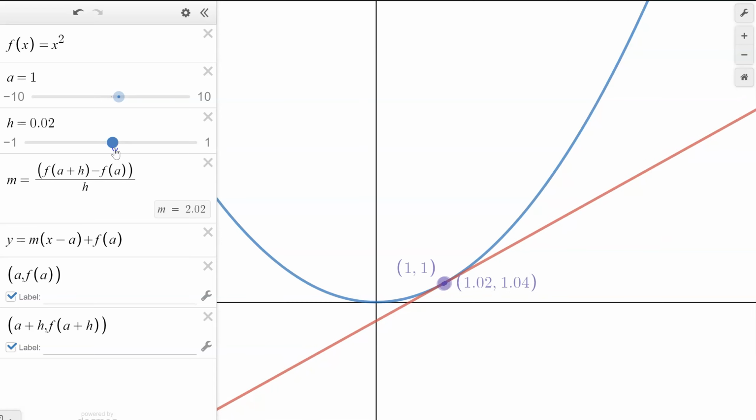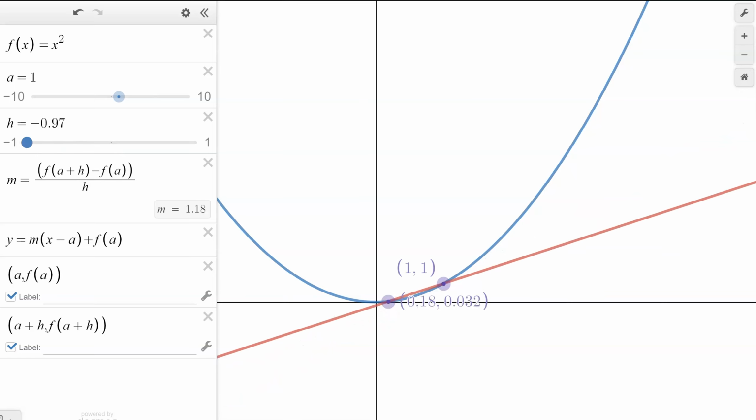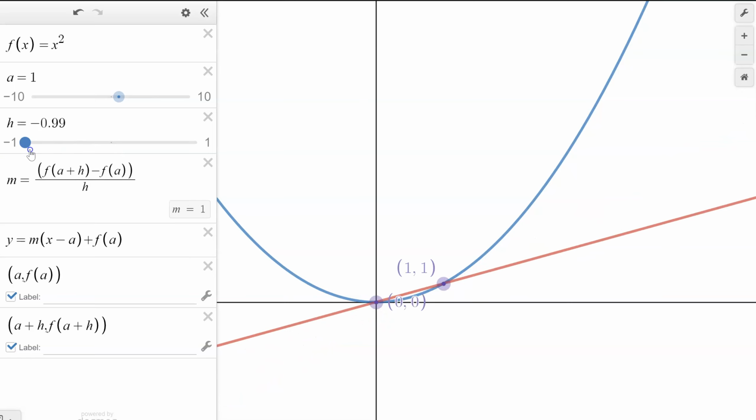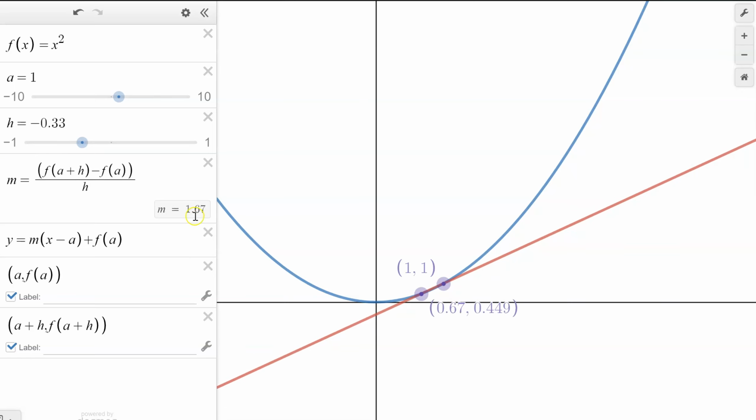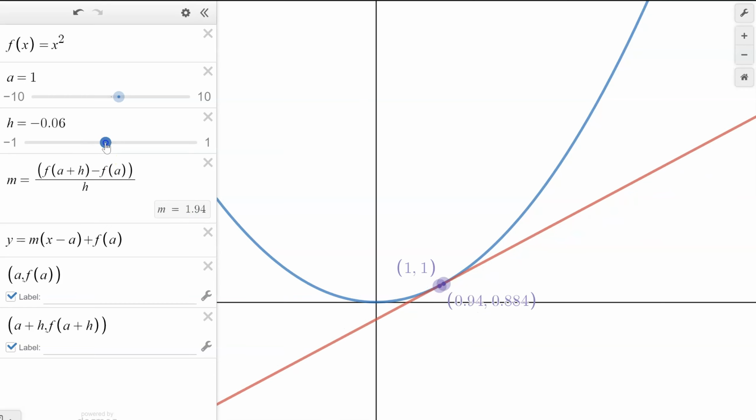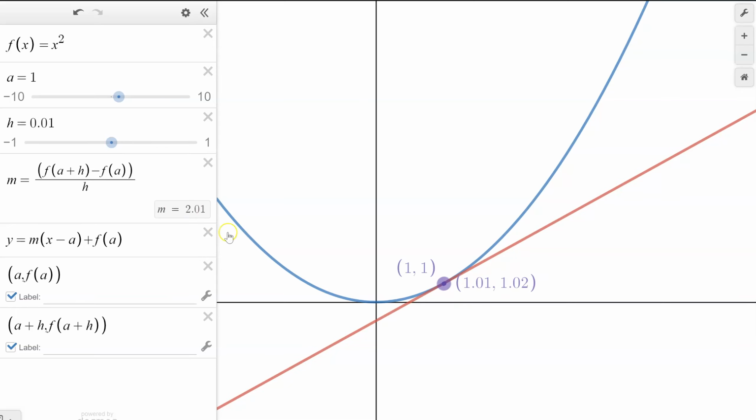And so if we're a little bit away, it's 2.02. And then we do the same thing as before, and we approach it. You can see there's our slopes here as we get closer and closer and closer. You can see it's really close, 1.99, right? That's our slope. And on the other side, it's a little bit above, 2.01. So if you average those two, the 2.01 and the 1.99, you get 2. So it gives us an exact value that we want.